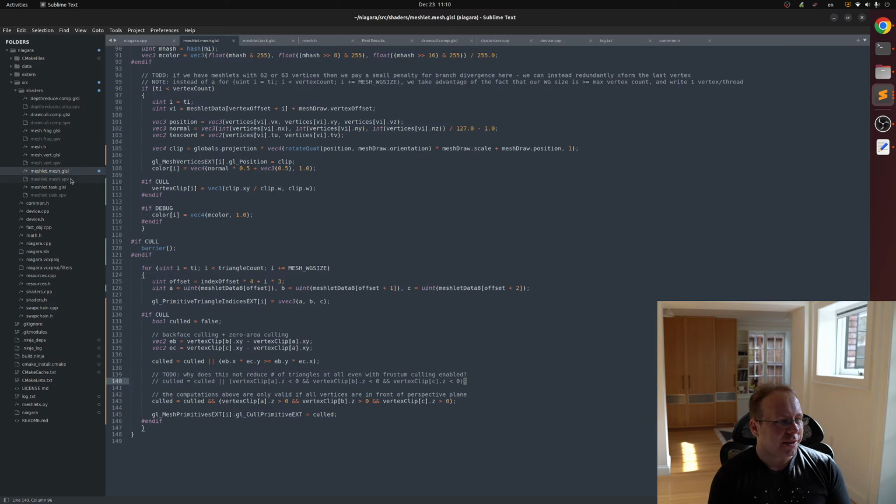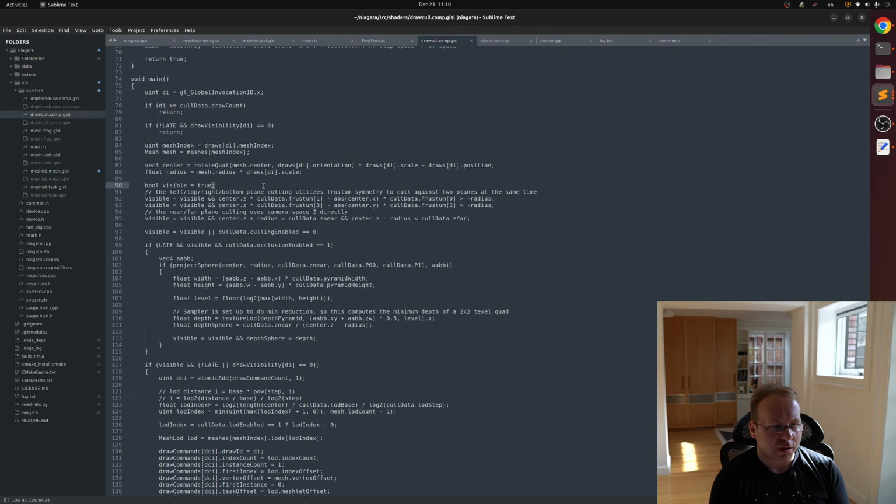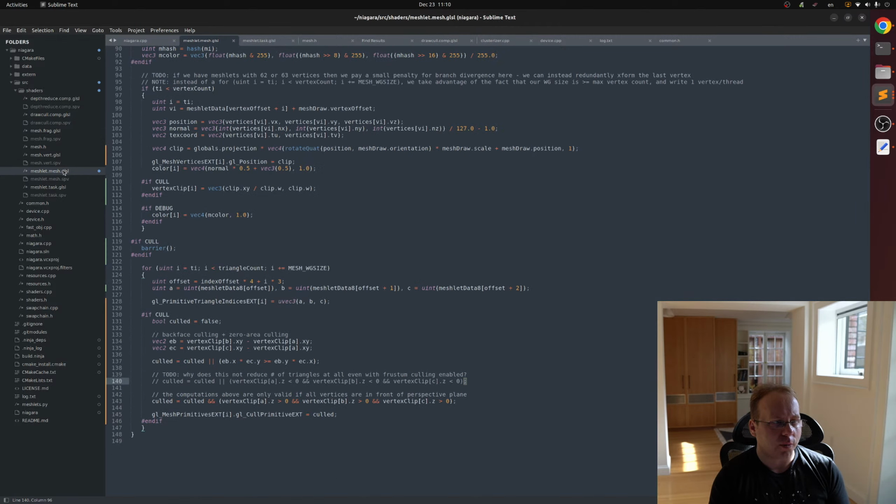So let's move on. For a change of pace, let's do frustum culling for meshlets, because it should be very easy. We have two things left: frustum culling for meshlets and triangle culling for small area triangles. To do small area triangle culling, we have to pass two additional values to the shader, which are the width and height of the viewport that we're rendering into.